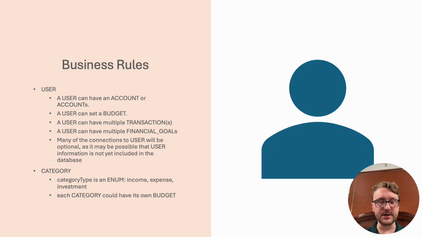They can have their own budget. They can have multiple transactions, and we'll get to that in a little bit. And if you read the report that I have submitted to the GitHub repository, you'll understand why I went with the suggestion from in order to combine income and expenses into a super type called transaction. Then there are the financial goals. These are the things that people want to achieve, like being able to put a nice down payment on the house, being able to purchase a new car, things of that nature.